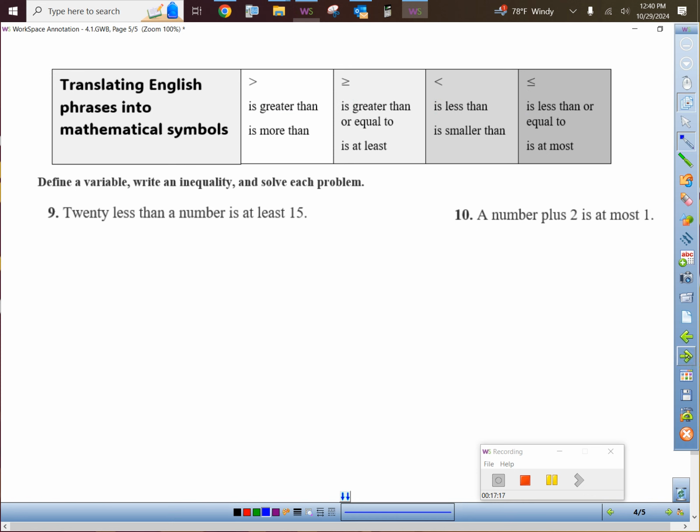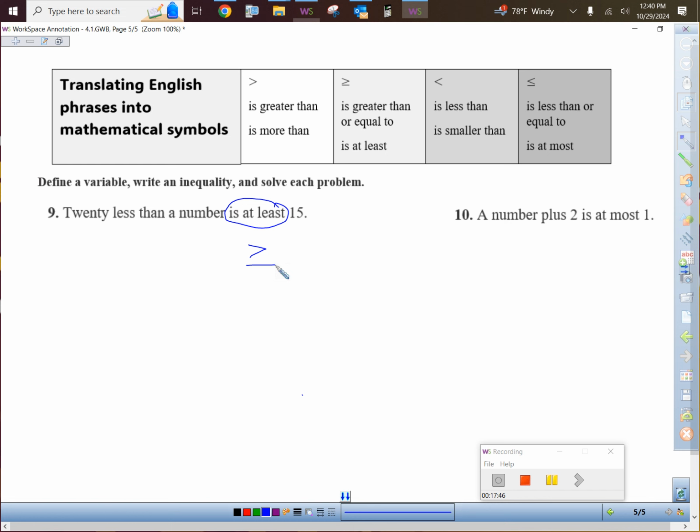All right, I'll let you guys translate the next one. Find a symbol, see if you can translate it. More than and less than are backwards phrases. "Is more than," "is less than" are symbols. "Is at least." Of course, this chart tells you what symbol to use, but you won't have that chart on our quizzes. "Is at least" is greater than or equal to.